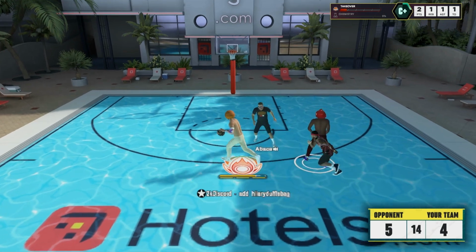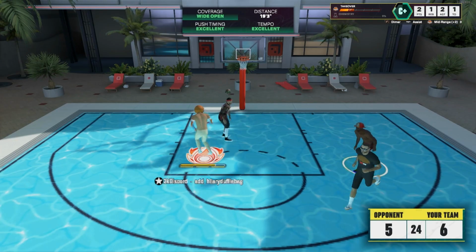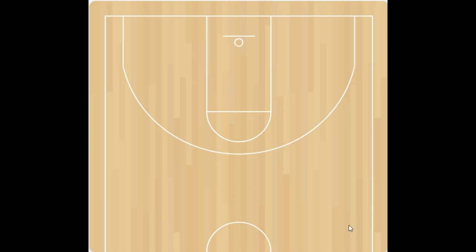Now that we've got into the very basics of screens, let's get a little more specific, starting with the pick and roll. The pick and roll is the basketball play. It's been in the league for decades. It will continue to be in the league. You'll see it in basically every game from street ball all the way up to the NBA Finals, right? Most of you probably already know what this is, but I'm going to go into the details real quick.